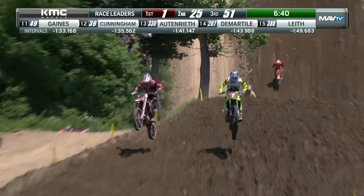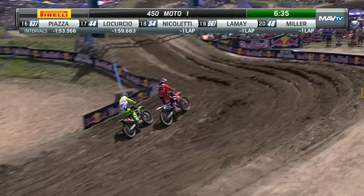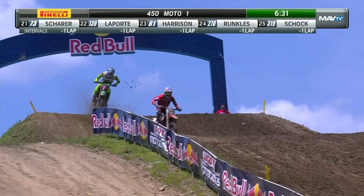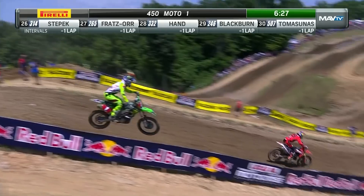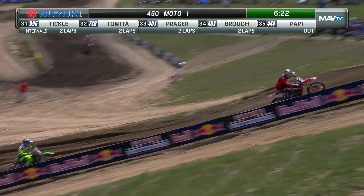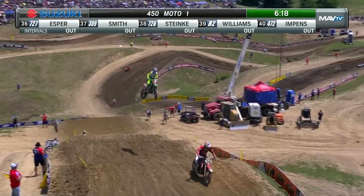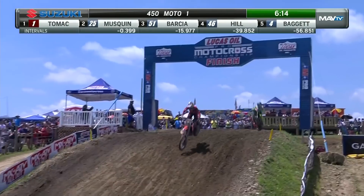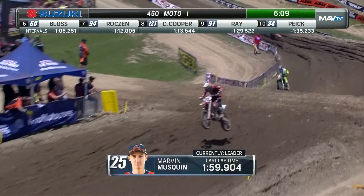Muskan ready to challenge — side by side. Outside line for Marvin. He's got the pass made. Marvin Muskan gets Tomac. Tomac tried to get to the inside but Marvin didn't leave the door open, and now Marvin goes to the inside. Last time around he used the outside — it was not as effective. He learned. This has got to feel good for Muskan, who did not perform to the standard we expected the first couple of rounds. Second in points — not bad — but he was not able to challenge Tomac like this in the first few races of the year.